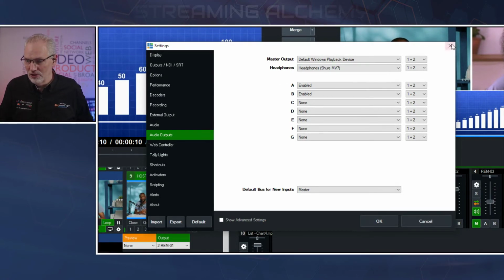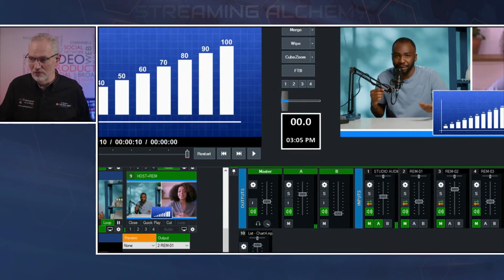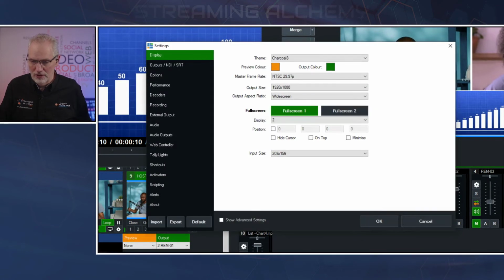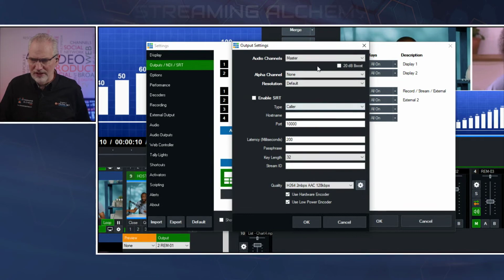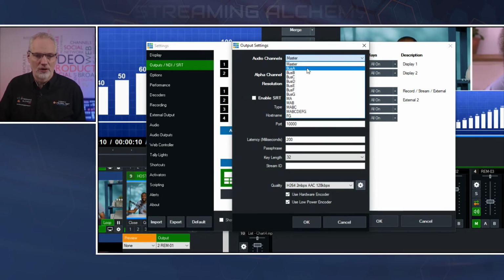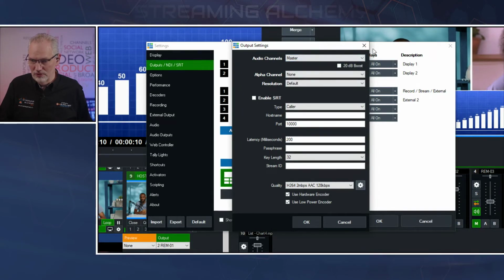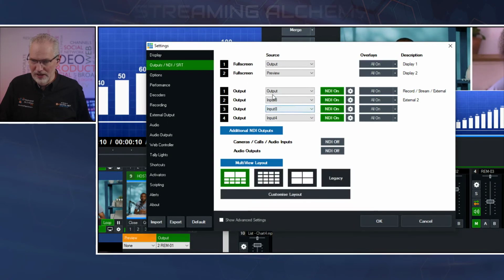So in your settings for your mixes, if I go to outputs, in your mixes over here, you can say which audio channels you want to go out a specific mix. Normally you would say, I'm going to use output number 2 as my return audio to my guest.